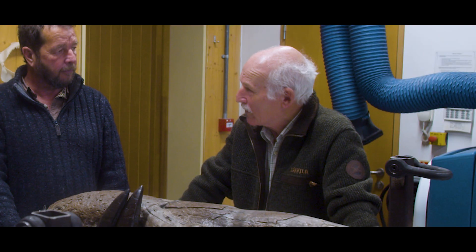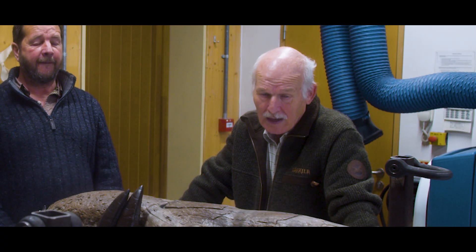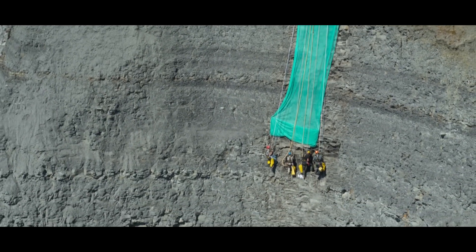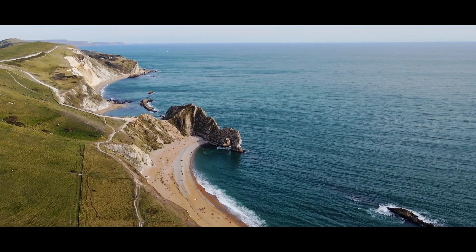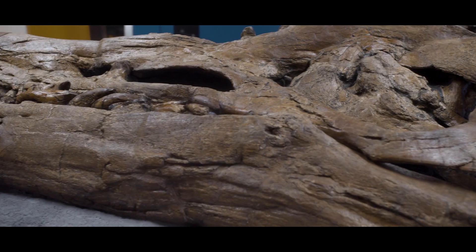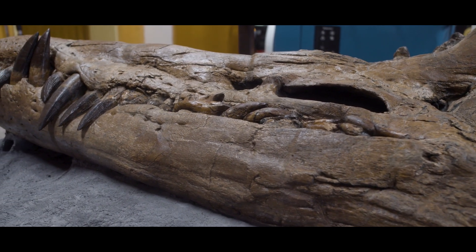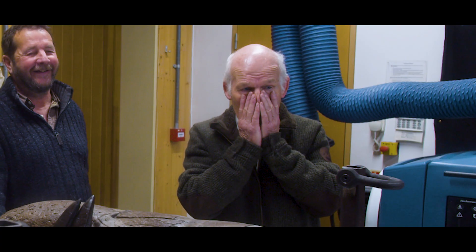We hadn't thought about the weight — it was pretty much a tonne — so the thing was it had to go up the cliff. A farmer and engineer really developed and made this cage and rig to actually take it up the cliff. Back in the workshop, it sat there for two months with the mudstone slowly drying and cracking. When the BBC came and we took the top off, they asked what I thought — and I was going, oh my God, how am I going to do this?